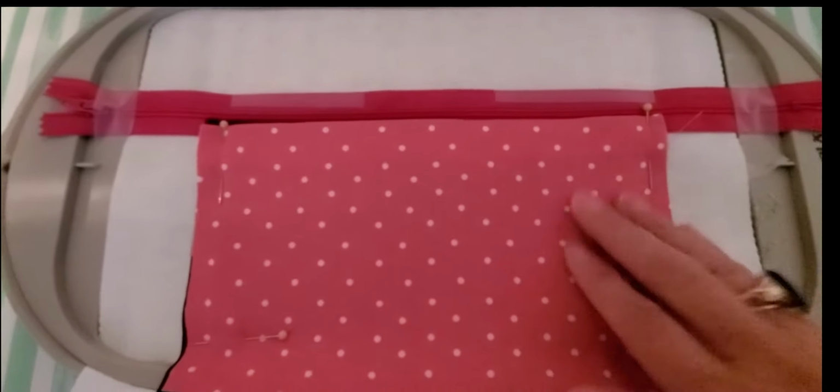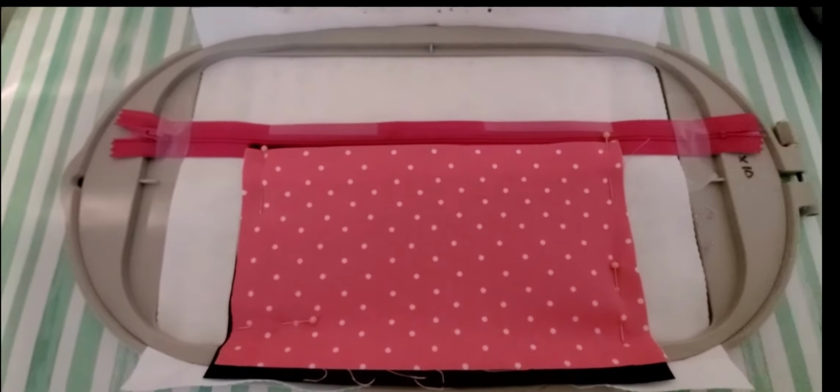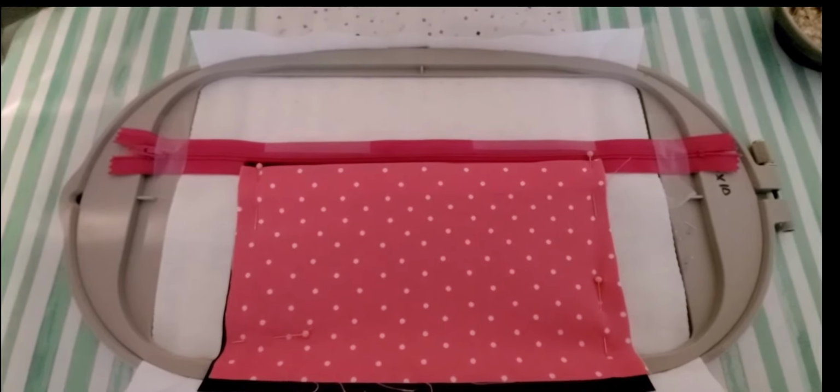Anyway, okay, we've got it pinned down. And now we're going to take it over to the machine and do the outline stitch for the sneaker.